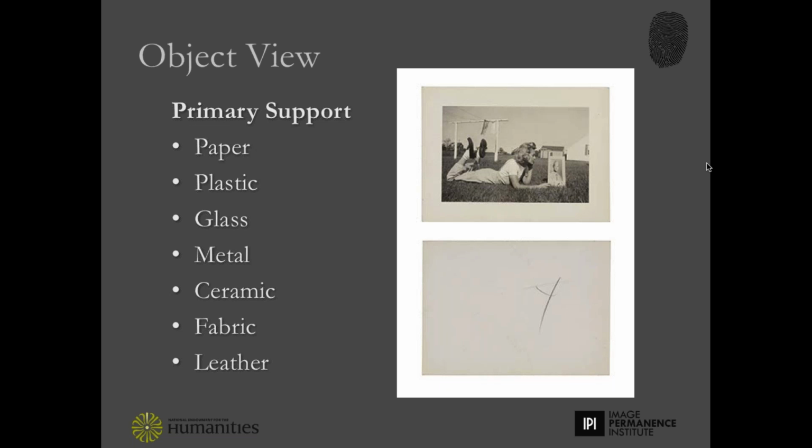The support of the photograph itself is referred to as the primary support. If it's mounted to a thicker card mount or paper, the mount is referred to as the secondary support. If the photograph is mounted, the primary support is probably paper.